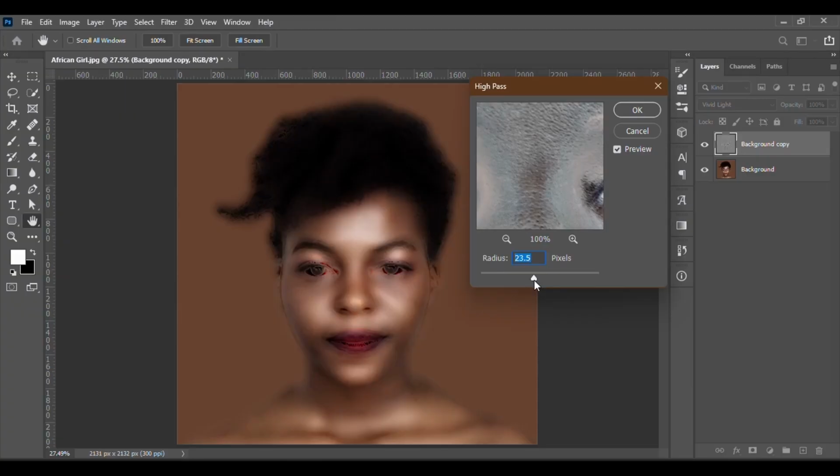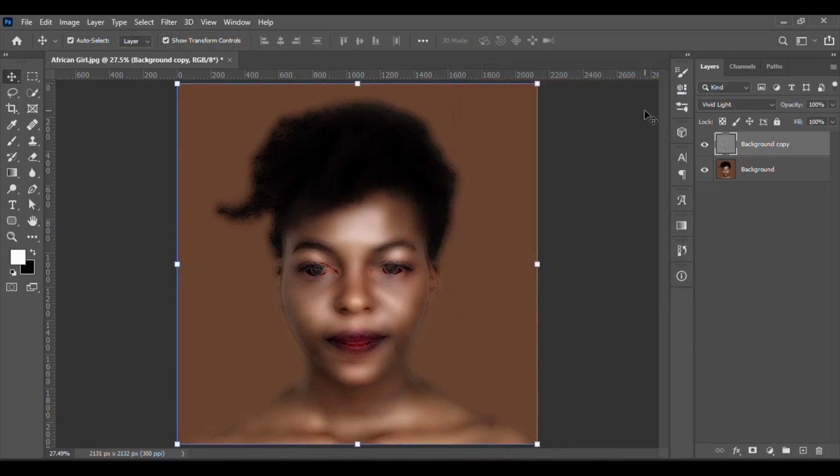So let's find a sweet spot, shall we? Mind you, this number varies depending on the picture and the quality as well. Let's find a sweet spot. Let's see. Okay, yeah, I think this is okay enough for me. Yeah. So now, as you can tell, our muse looks kind of weirdish. So next we are about to introduce the texture from the original image back into this.